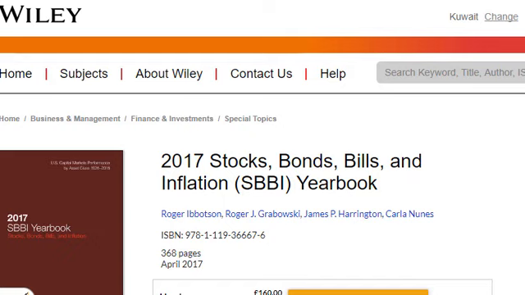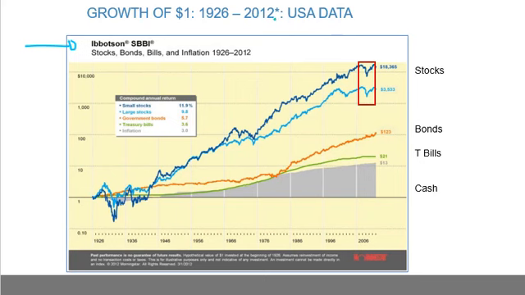This data is widely quoted when we're talking about historical returns to stocks, bonds, and T-bills, and it's U.S. data. We're looking at U.S. data because it's the largest and oldest market. So you can see that my slide is using up to 2012 data because I've been using these slides for a while and have not updated it to 2017. Nevertheless, the percentages haven't changed very much and the story is pretty much the same.